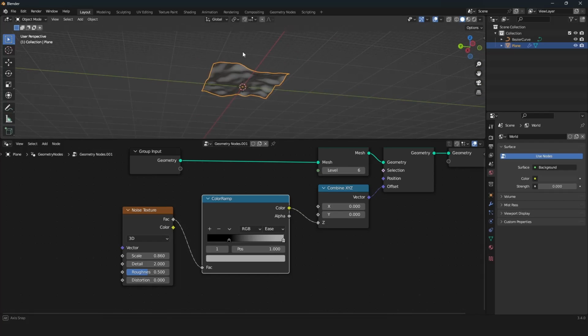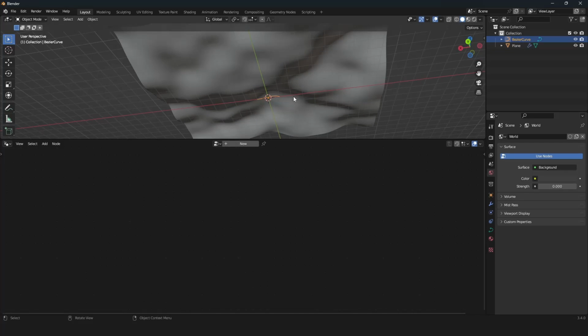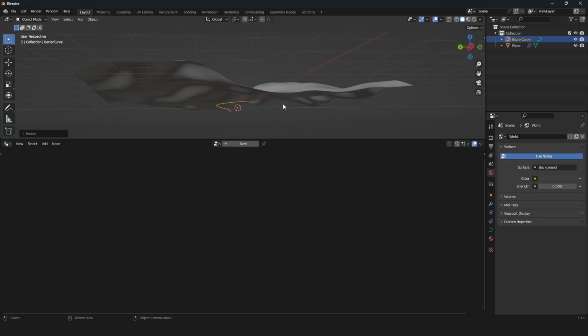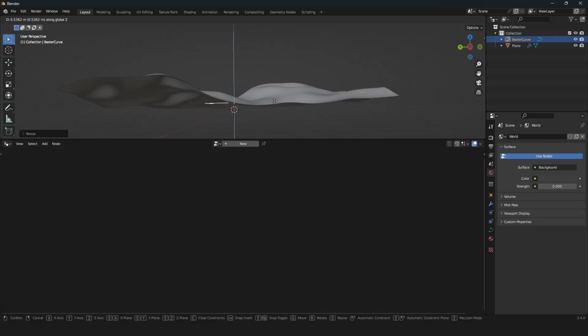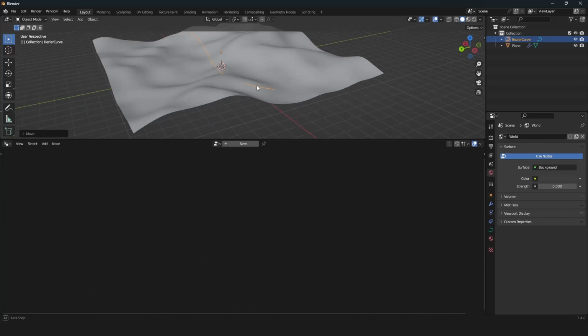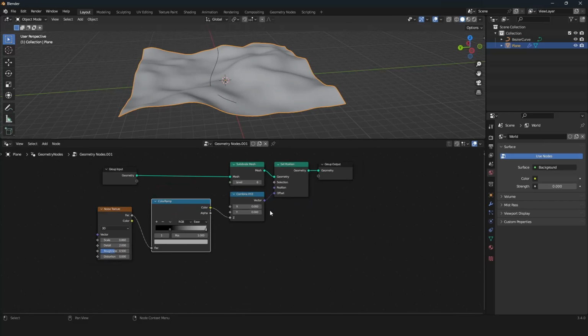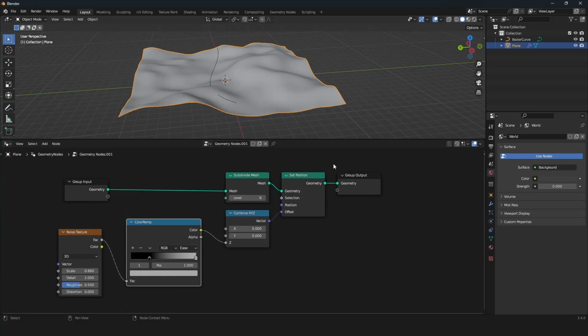But now we want to have a bezier curve here. And I scale it up a little bit. And in the near of this bezier curve, we don't want to have any displacement because this should be a pathway. Then we also want to have snow, and on our pathway we don't want to have snow. How can we do this now? So in our geometry node tree, we need the distance position of our bezier curve.